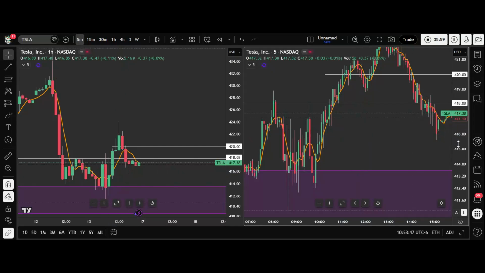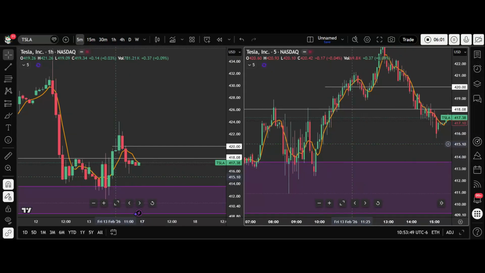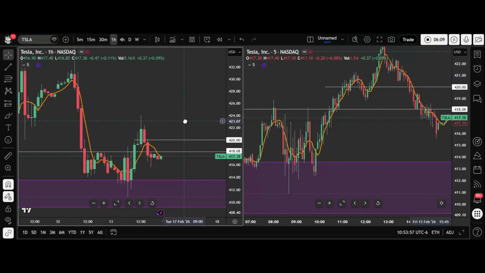So, not anticipating anything, but just sitting here and watching. And then all of a sudden, this strong candle, and you see that I don't have volume on here. I'm not caring about volume because I'm watching volume on the L2. And as soon as the next candle started above the 5 SMA is when I got in.